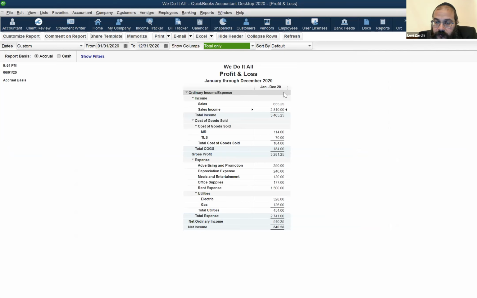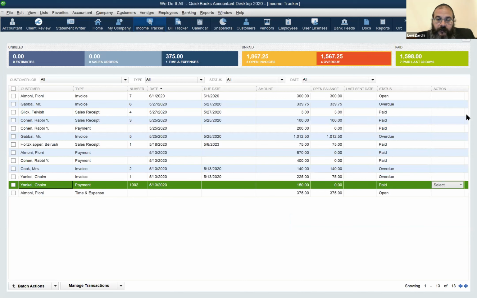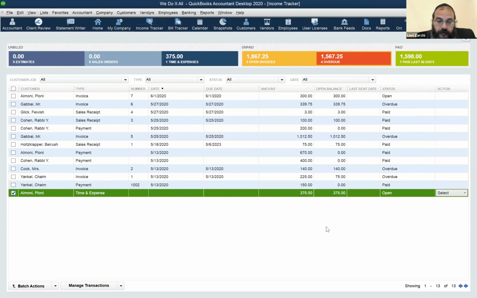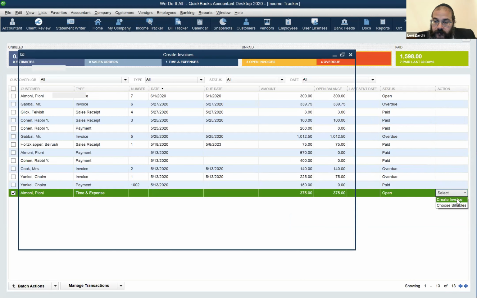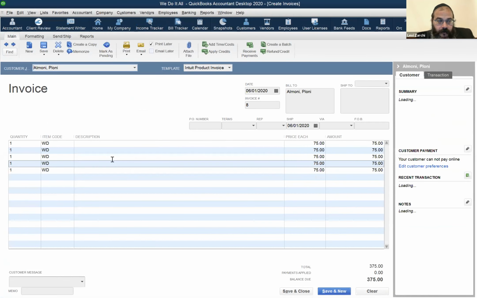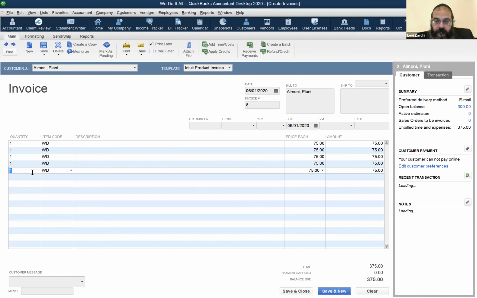MT is asking, how do you view all Almoni's work weeks on one page? Maybe you mean Pinchas Tadra's work weeks because he's the employee. So we could do a payroll employee report. We're going to get further into that next time. Anonymous asking again, how to do 7 and 8? 7 is go to income tracker. Income tracker is where you see everything they expected to get, and you go down to Ploni Almoni, and you create an invoice for it. It's going to bring you up automatically 5 WDs. You take out 1 because you're only doing it for 300.